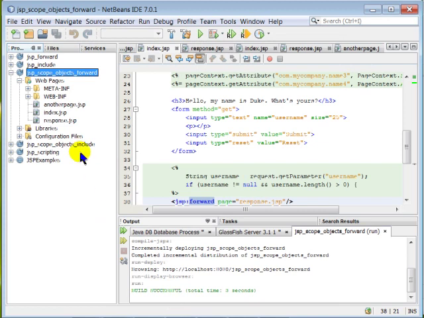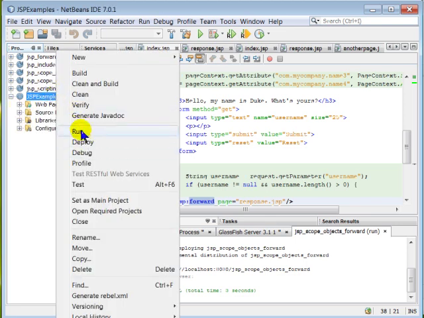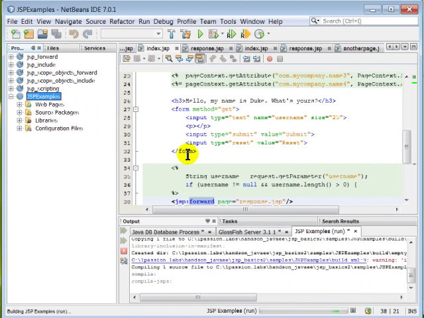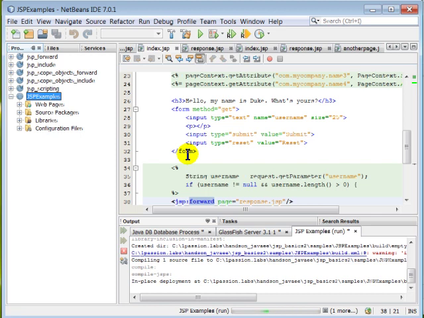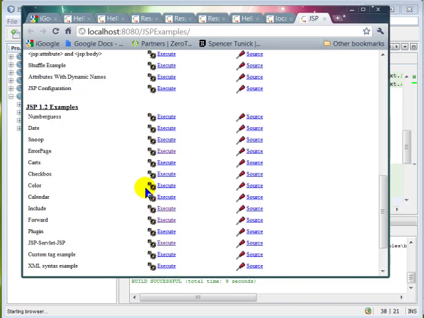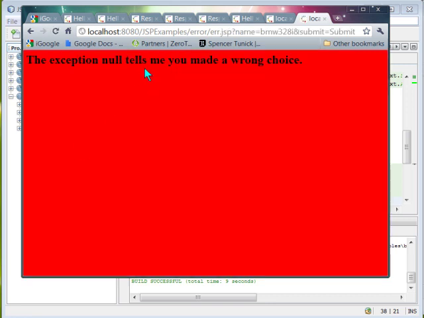So let's actually try the error case. Okay, so this is the case. I'm going to run JSP examples. So we are going to try JSP 1.2, and here this is the error page. So if I execute, and if I click this one, it will display the error message.